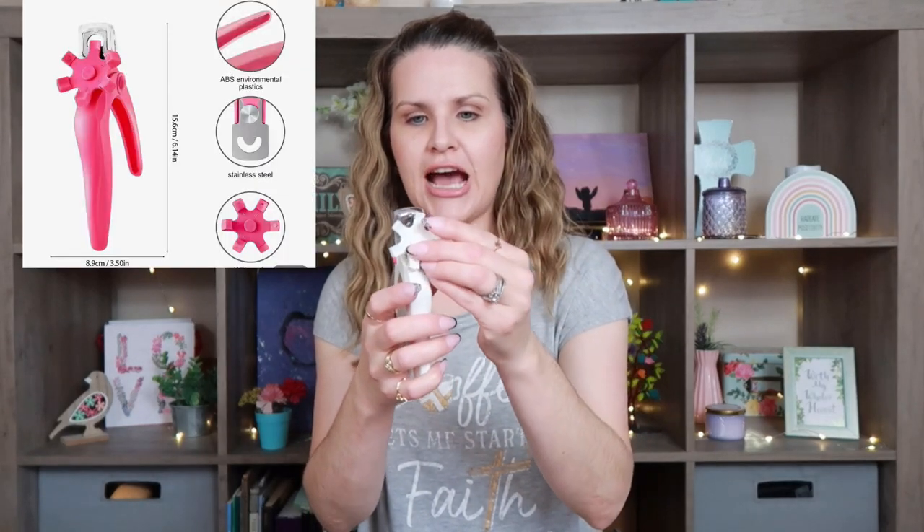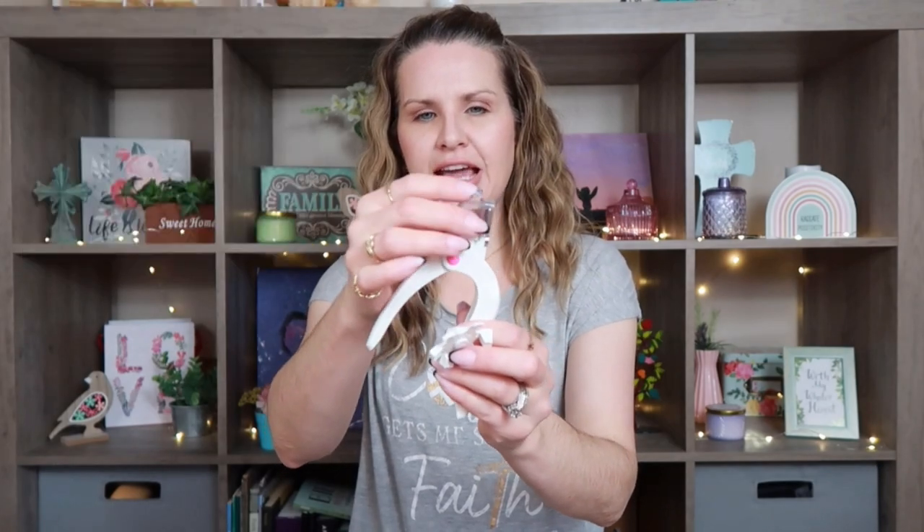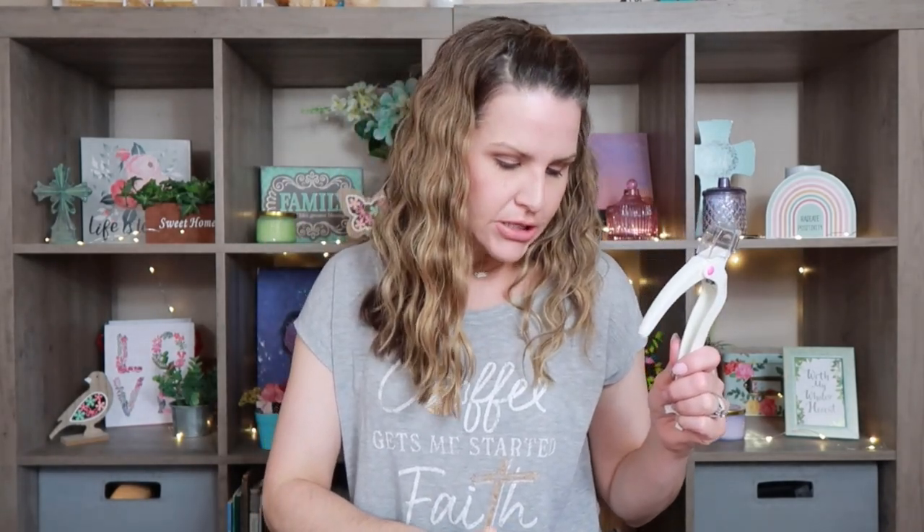I'm constantly doing my nails so I thought having one of these nail cutters or trimmers would be cool. It has a rounded tip and it comes with a piece that you attach to the front. It also comes with this plastic casing so when you clip it, it goes into the case so nails aren't flying everywhere. You can change the width of how round you want the nail to be. It comes in white, black, and pink. This was $2.08. It is kind of cheap plastic, but I'm pretty sure this will work.